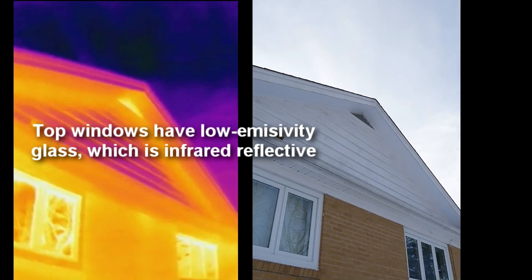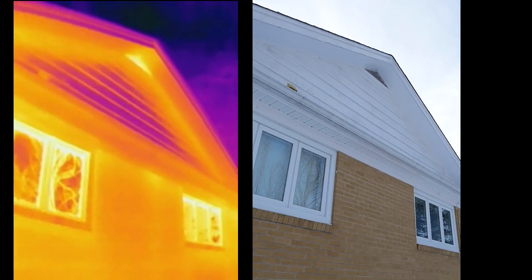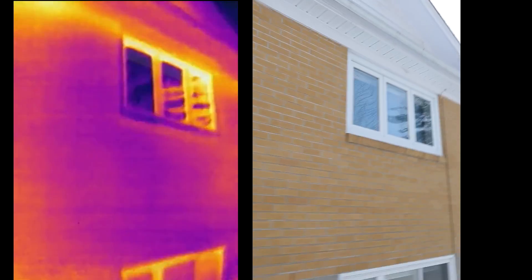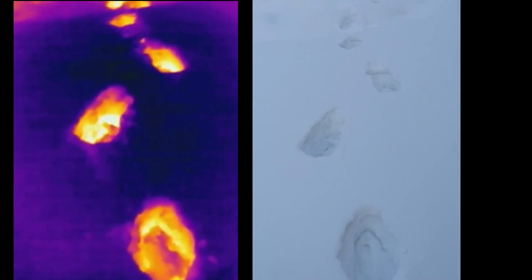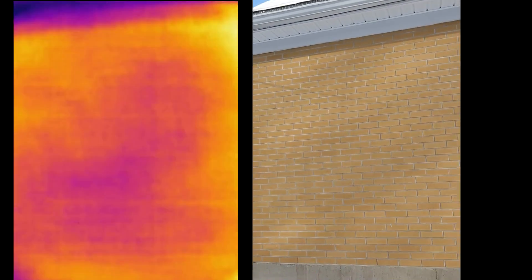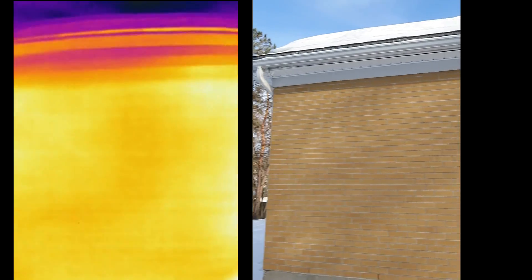The attic vent — well, the attic is well insulated, but with all the snow on top the roof is also well insulated, and so there's a little bit of excess warmth that comes out that vent. I'm stomping in here — look at that, these are my footprints. Clearly the snow deeper down is warmer; it's like I'm stepping in lava. And I was curious because there's a cold spot inside right along here, but I don't see a corresponding hot spot along there.